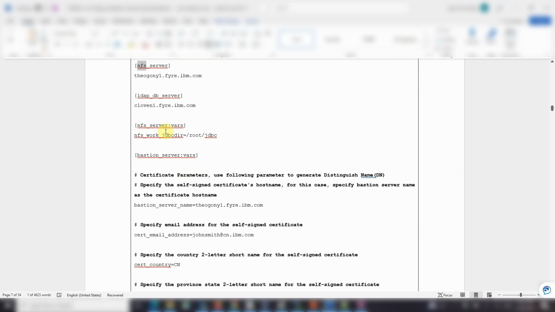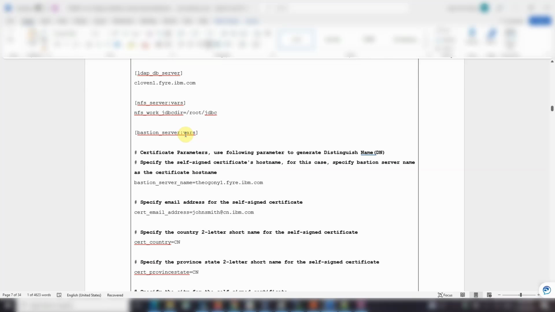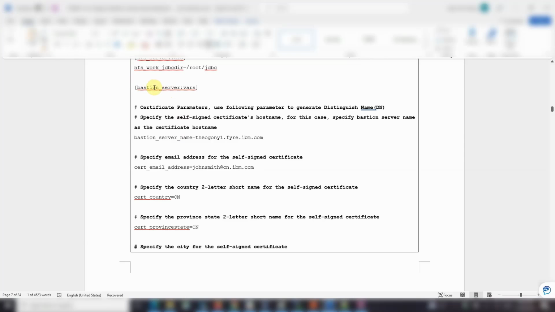The NFS server variable here is some JDBC directory. We will cover that later in the first steps. Here we will focus on the Bastion server variables.